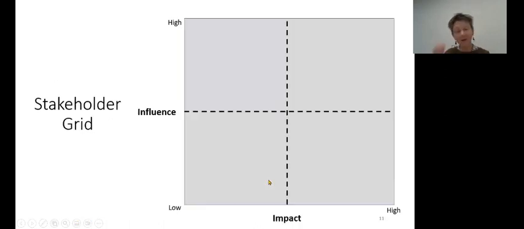And I start with this. This is a stakeholder grid. Again, thumbs up or however you can share your reaction if you've used a stakeholder grid before. Two dimensions. You decide. I typically use influence and impact, but you can use power. You can use competency or commitment, anything like that, capabilities. It's what's important in your world, what you're looking at. So I have the rankings and such that I can lay this out and it's visual.